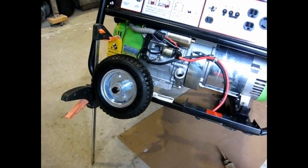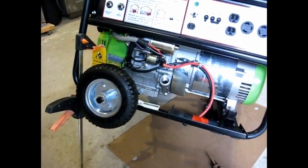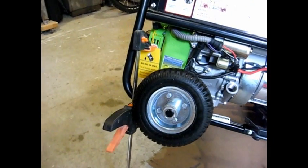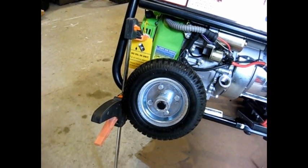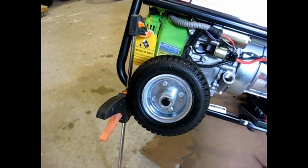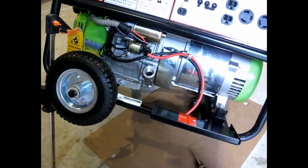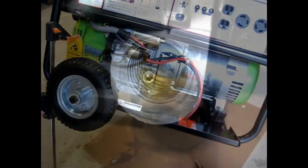The easiest way I found to install the oil is to just tip her up on her side like this, and I have some clamps that I just extended, and I just put it underneath the frame right there, so it's sturdy, and it gives me a nice level surface in order to actually pour in the oil.